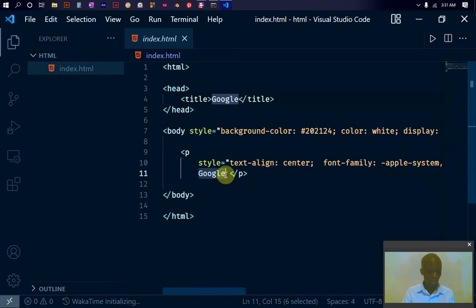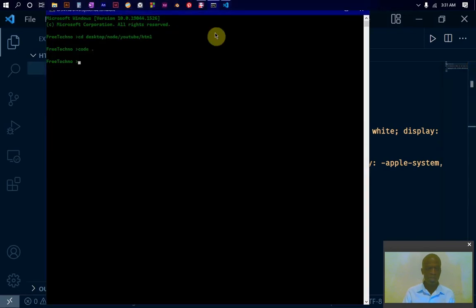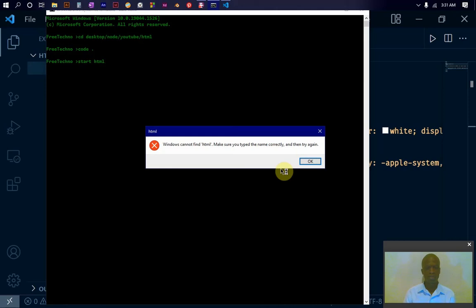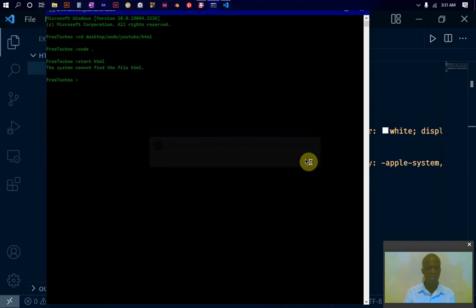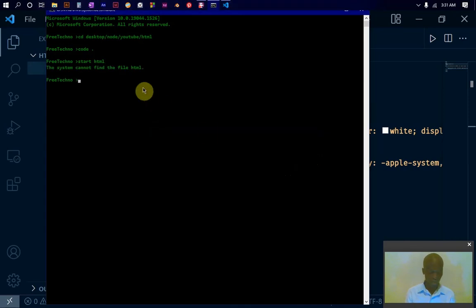And then when we printed this, what is happening here? Okay, so what I'm going to do here is start the HTML page so that you can see. I want to start index.html.